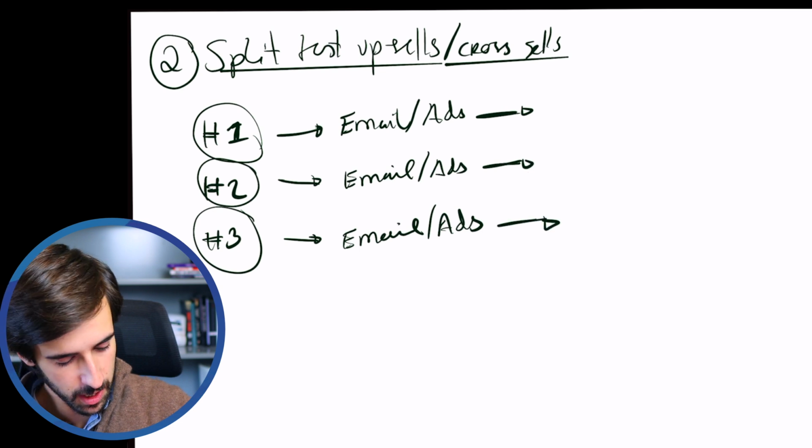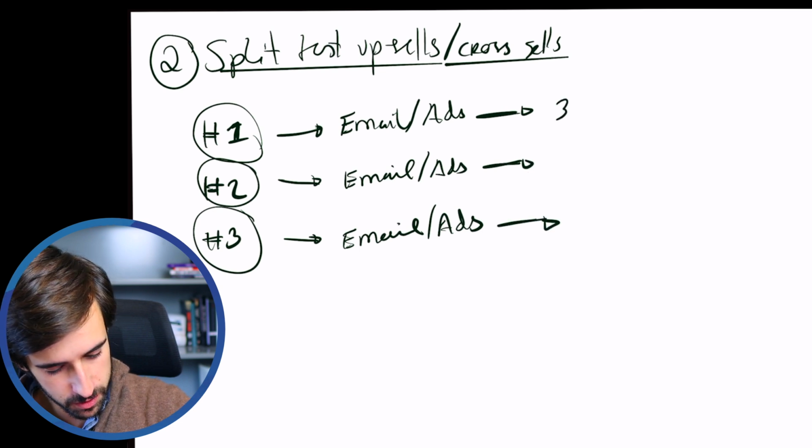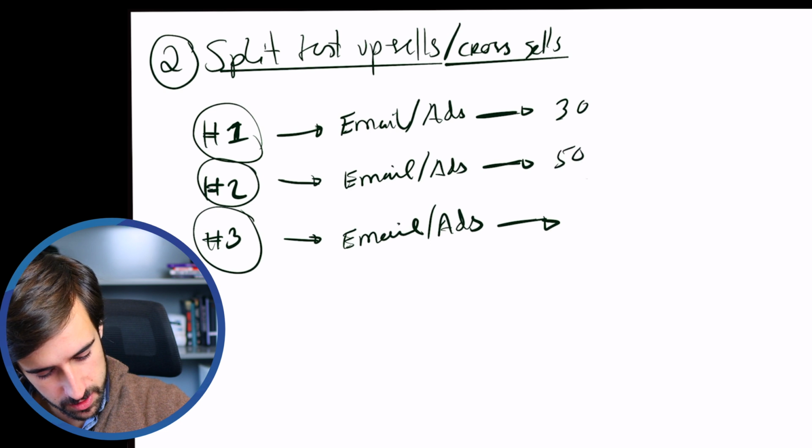So let's say you run ads for 5 days. This one gets 30 signups, this one gets 50, and this one gets 90 signups. That happens, you now know that you only have to put more effort into product number 3 because your audience is much more interested in product number 3. That means you can integrate product number 3 into your funnel, and you can have a much higher acceptance rate and a much higher average order value, just because you know that the product that you're upselling is something that your existing customers in your audience are already interested in.